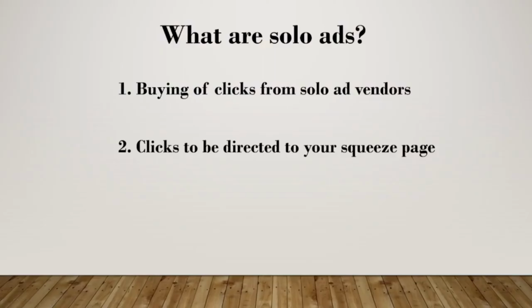Alright, so as explained to you guys just now, all these clicks will be directed to your respective squeeze page and it will be a best practice, in fact I would say almost compulsory, that whenever you order clicks from SoloAd vendors, go for this thing called the tracking links. Now in subsequent parts of this entire training series, I'm going to share with you guys the usage of our third-party software called Optin Dojo, and how exactly can you generate out your respective tracking links and start ordering clicks to build up your email list.